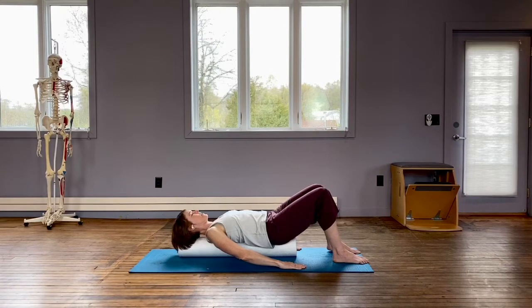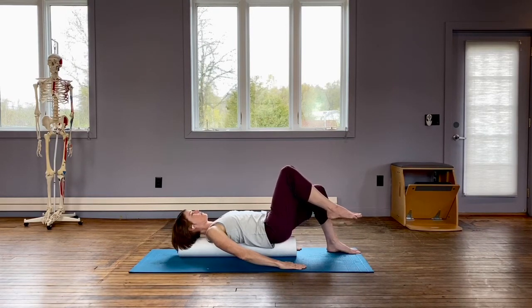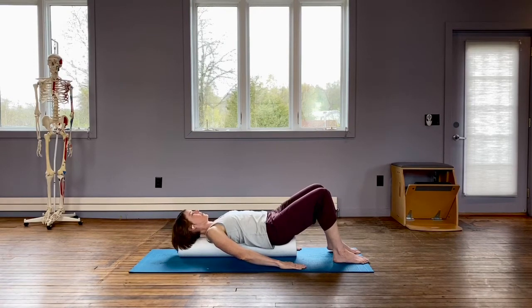So you might find this one heel at a time exploration interesting and you want to stay there. You might think, I'm ready to go a little farther. And you could take the heel off and then take the whole leg off into a knee fold. Knee over hip, but still very bent, heel towards your bottom. And then as you lower your foot back down, try to put it right back in the same place. You might not know exactly where that is, but you're going to imagine it goes right back into that same footprint. Nice center line image. Torso stays steady as the left leg comes up. And then what happens with all of that? Alternating side to side.